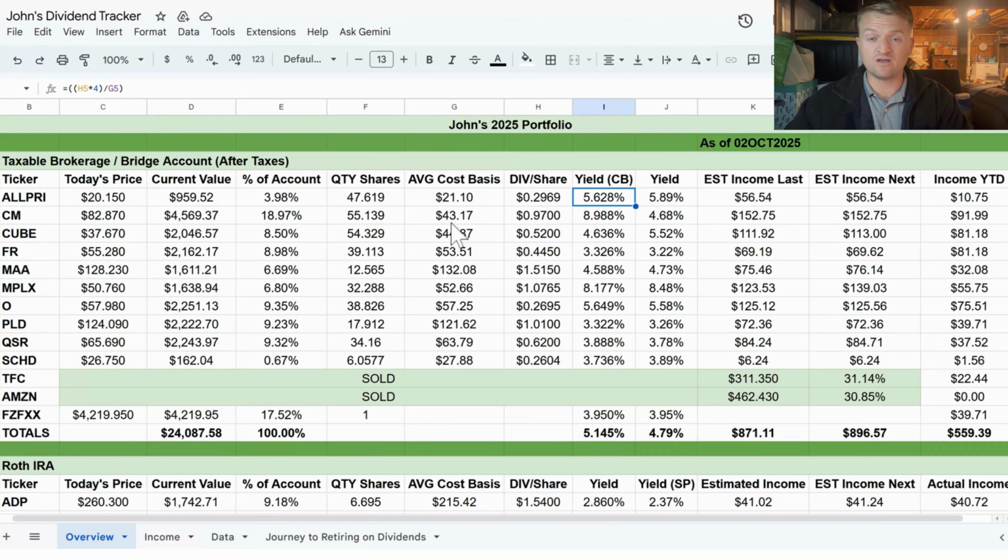Really nothing crazy to report in the taxable brokerage account in regards to stock movement. It's just your usual fluctuations based off the year. For those who are wondering why I have so much cash on hand, the FZFXX is the Fidelity special cash account. It's more like a money market account. So I do run the risk of losing this money, theoretically, but I'm not worried about it. I'm all in on it, and it's yielding about double the regular cash account. So I'm taking that risk, and that's why that's there.